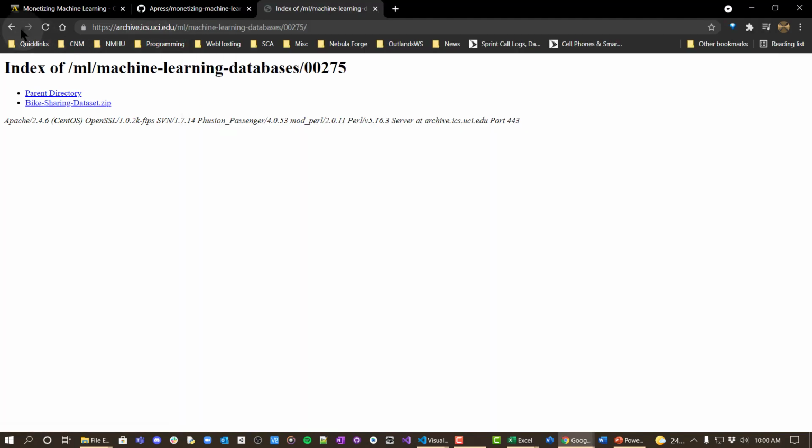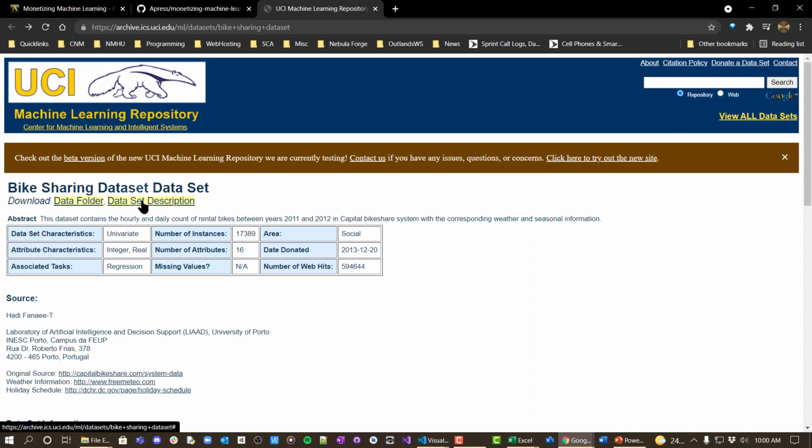Let's go back up to this directory, and usually when you find a data set online, you're also going to get a data set description. So let's look at this. This is usually a PDF document or some kind of text document.